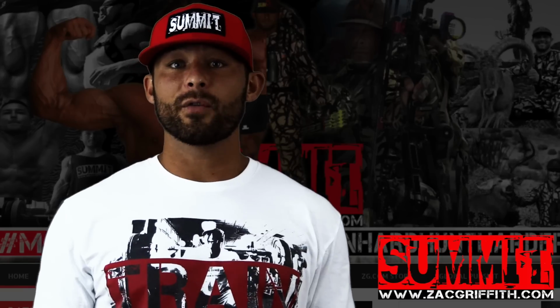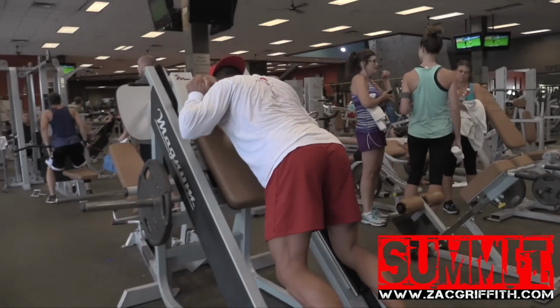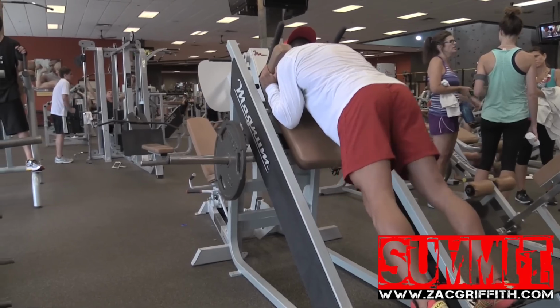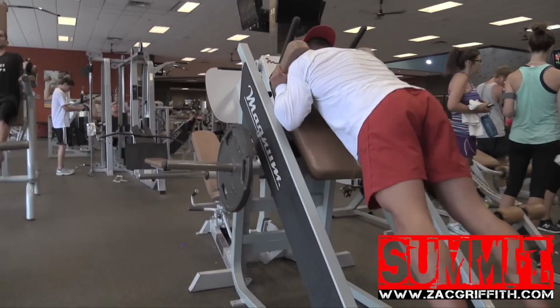The first workout we do for legs is a little bit different than last time. I use the hack squat machine. Now, not all hack squat machines will be able to do this, but I like to turn around and use it backwards. What this does is incorporate more of your quads as you push up and away, but also enables you to get really deep and switches your muscle groups up.